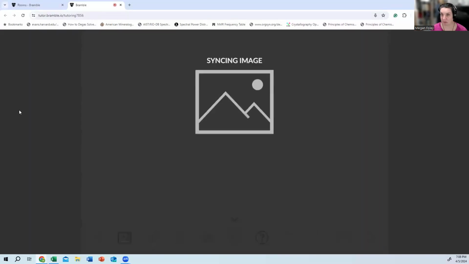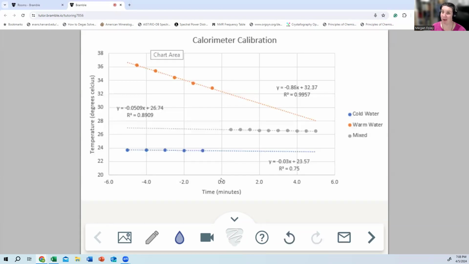So one of the reasons, I know a lot of you guys were like, oh, why do we start this at 0? Well, this is now our y-intercept. So if we put 0 in any of these graphs, it'll tell us exactly when it hits the x-axis. And that's going to be our temperature. So when we look at this, if we put a 0 into here, we see that our y-intercept is 32.37. So we can essentially assume that that's the temperature that our hot water is right before we mix it in with our cold water, which is at 23.57. And then our mix, when they have kind of equilibrated, it's going to be at 26.74.